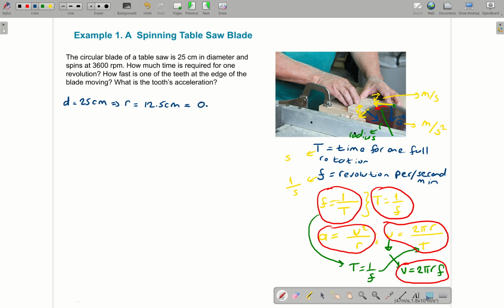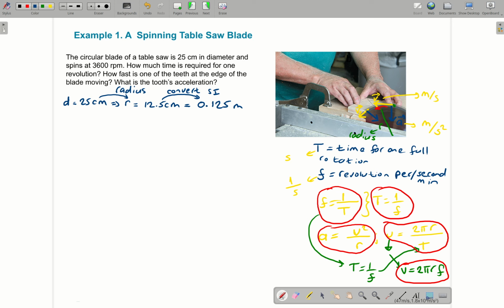I also know that I am a good physics student. I follow everything in the class. So diameter to radius, I took that right away to avoid errors. Let me rewrite that. And then I convert to meters, right? SI units, we'll stick with that. That's what we have decided to avoid errors and make our job easier.